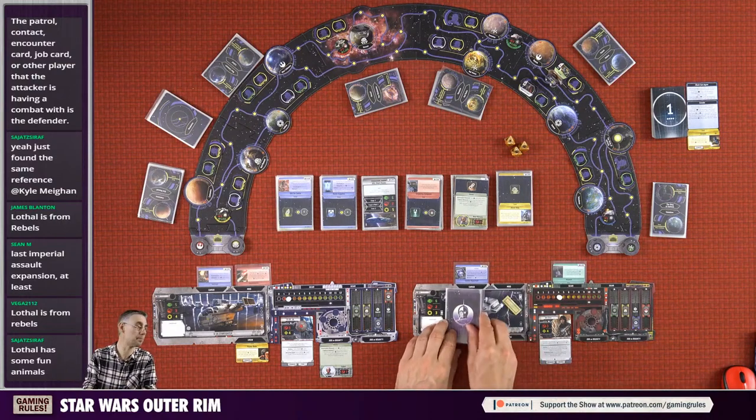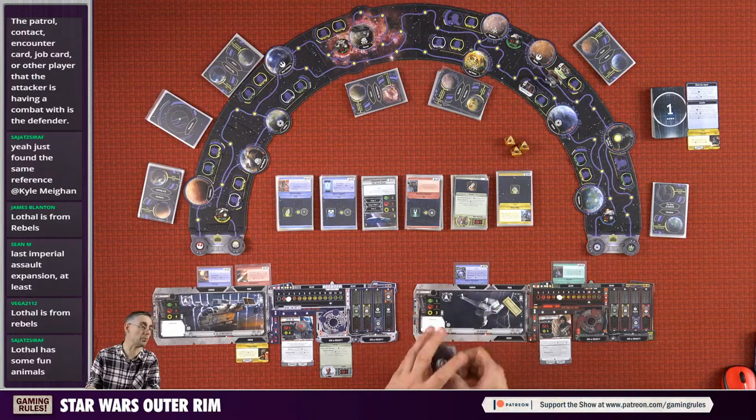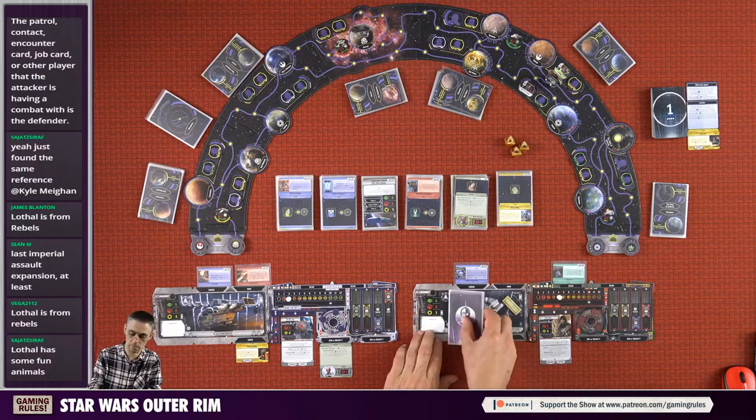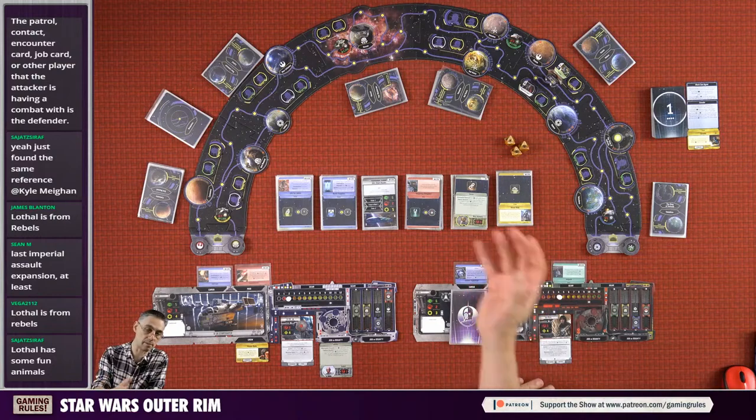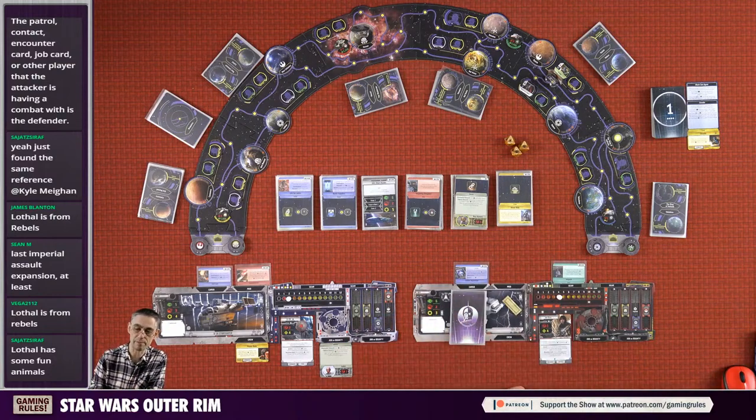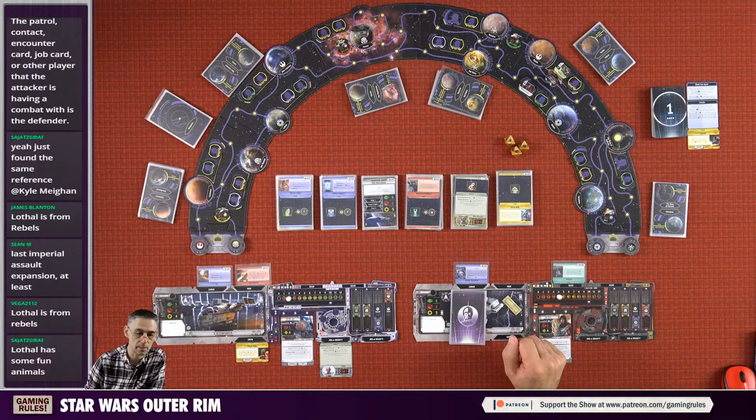Okay, my go. Lothal is from Rebels. Okay. There we go. Yeah, it's really nice that you've got the Star Wars animated series, you've got the films, you've got the books, you've got the games, and they manage to get it all to fit together. They don't just make up a whole load of random stuff here just for this.